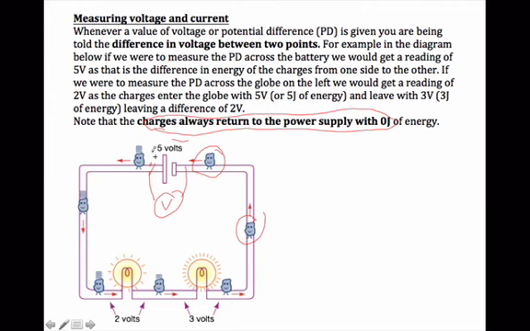So for example, for this situation here, we know the battery's 5 volts. If they didn't tell us how many volts were dropped across the second globe, we could work it out. I know the battery's 5 volts are getting supplied. I know 2 of them are dropped here, so I must know that the other 3 are getting dropped across the only other circuit element here.